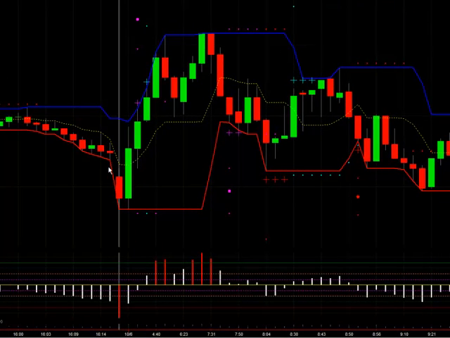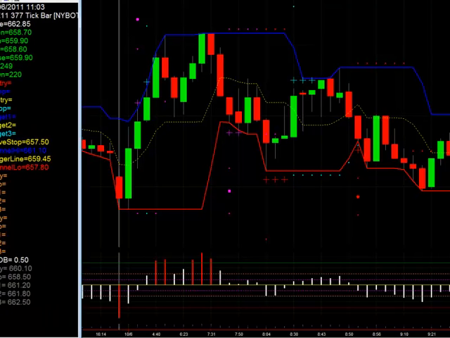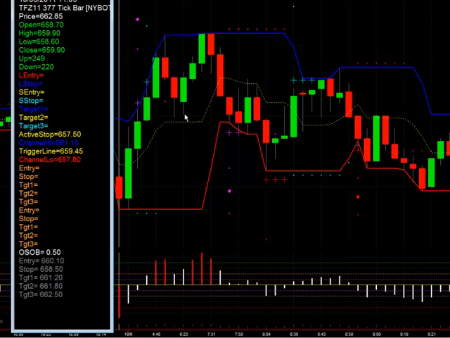What I want to tell you is what you can expect to see. You will see numbers over on the right-hand side, and TJ a lot of times will have a data window up, which can show you the exact numbers, but he has to click on it. Like this short, for example, if he clicks on it, you can see there is an entry, the stop, target 1, target 2, target 3. Futures only, we go for the second target. I've made the dot a little bit bigger for you. Forex, we go to the third target. That's our full target. It's a two-position approach.